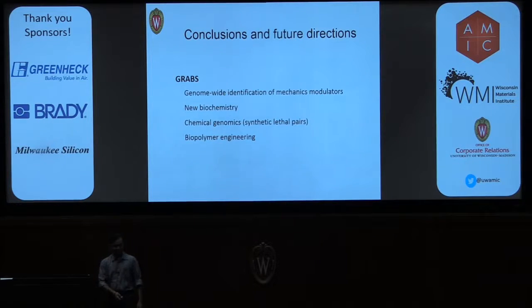Yeah. So the third point is chemical genomics, synthetic lethal pairs. So we are combining two mutations at a time, and we are seeing if the combination is additive or not additive. So we are doing those experiments. But first we need to make sure that the mutation is affecting the stiffness and how it is affecting the stiffness. Then we can combine and study further, but that is on our future directions list.